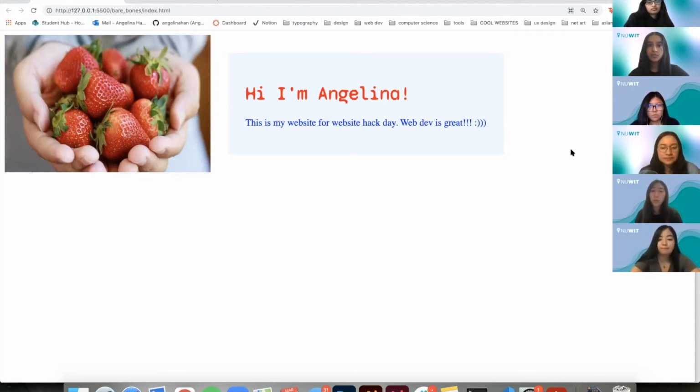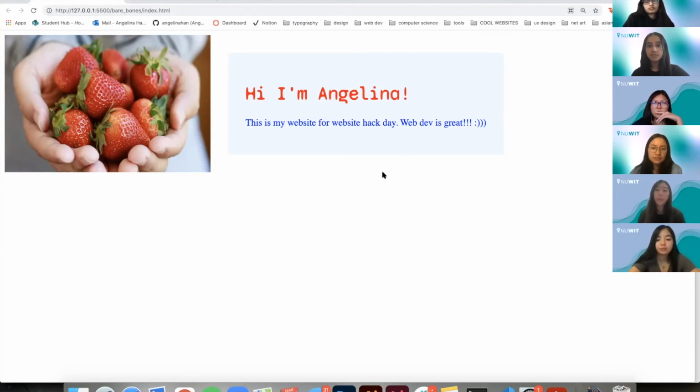Okay, thank you. There's also something called Netlify that you can connect to a Git repo, and I've found Netlify is really, really easy to set up with your own URL. They have good documentation on it. So if anyone's interested, I can send a few references on Netlify. That's what I use with my own website, setting it to be angelinahan.com instead of a default URL. So that's another resource you can look into.